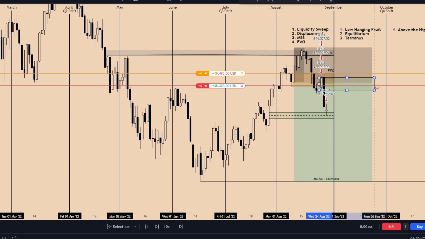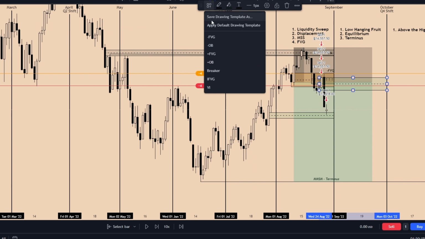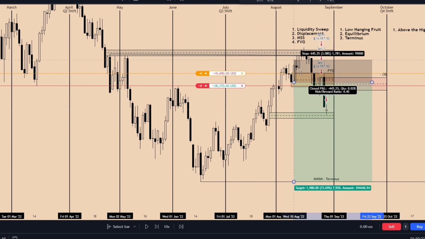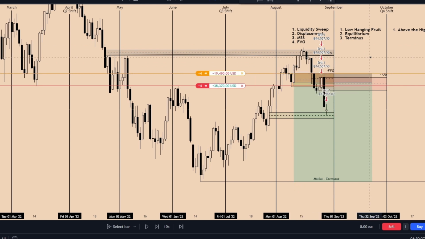So if price returns to this area, it should be a valid bearish order block and it should propel price in the other direction, right? So now we can trail our stop loss a little bit lower. Now we've taken off a significant amount of risk. The next spot we're looking for is that internal sell side liquidity at that initial reaccumulation phase right here. This is going to be our low-hanging fruit objective. This is our easiest sell-side objective to take out.